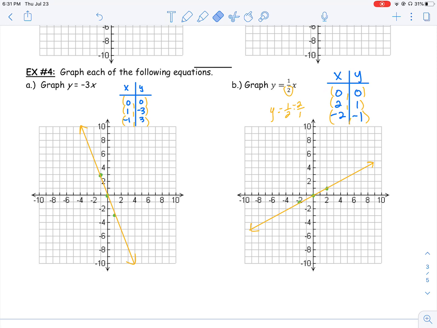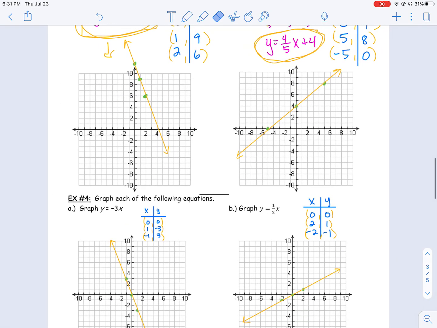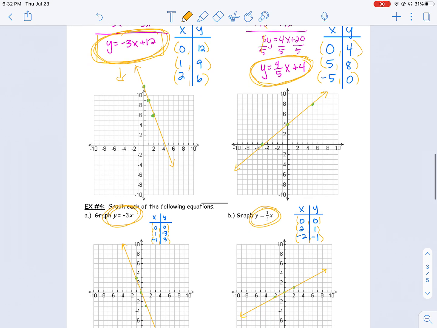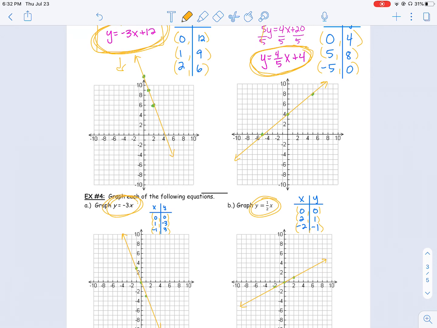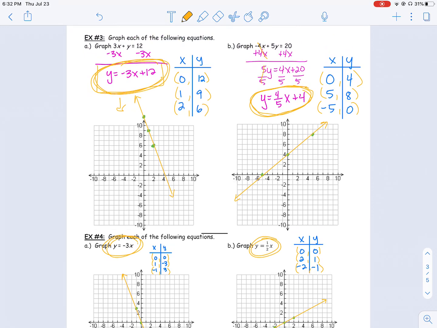All right, now that we've actually plotted and graphed 4 different lines, what I'd like you to do now is take a minute and look and compare all 4 of these. I would like you to compare their graphs with their y equals mx plus b equations and see if you can find a pattern with its equation and the numbers in the equation versus the graph of the line. Take a few minutes and see if you can come up with anything that you've noticed, any sort of pattern we can use to make it maybe easier for us to graph instead of having to always find a whole bunch of different ordered pairs.